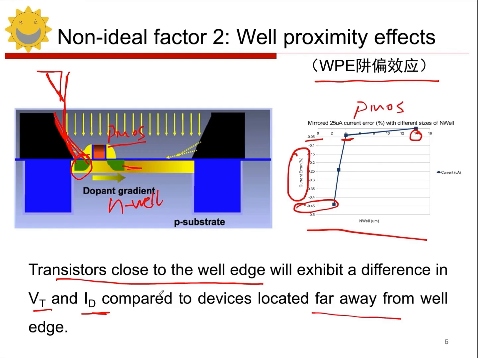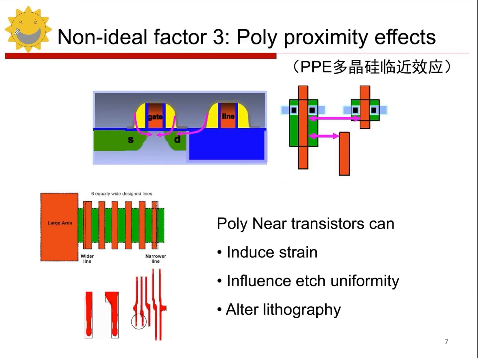For example, we designed these two transistors A and B exactly the same, but we didn't notice the geometric effect when we drew the layout. Both A and B are PMOS transistors, and the A PMOS transistor is close to the edge of the N well. What about the B PMOS transistor? It is closer to the center of the well. So what happens? After processing, the absolute value of the threshold voltage of A will be a bit higher than that of B, right? In this case, the two devices will be mismatched. So this is the geometric effect.